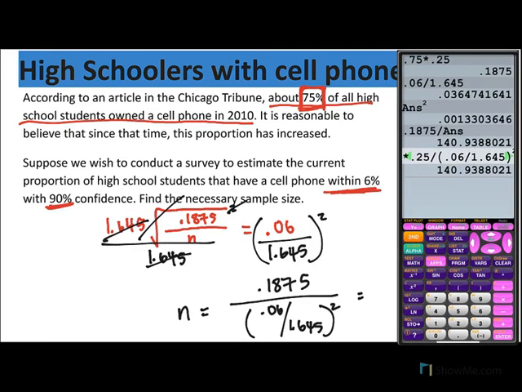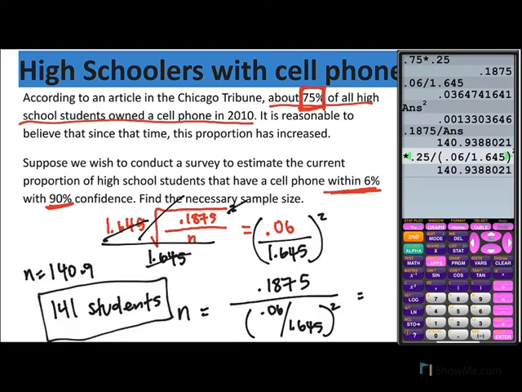Again, depending on how you did it in your calculator, I kind of showed both steps again in both ways, but we can do it all at once. Either way, 140.9, which again, we always round up. It makes sense to round up here. We would normally round up, but in this case, we would anyway, because we want to make sure that 0.06 is the absolute biggest margin of error that we get. And that is how we do that kind of problem.